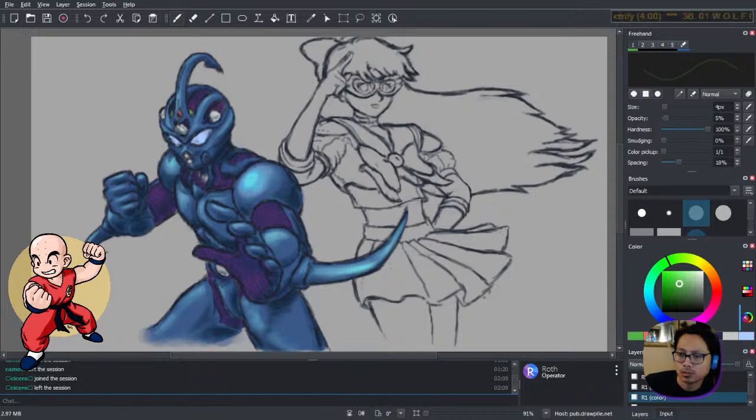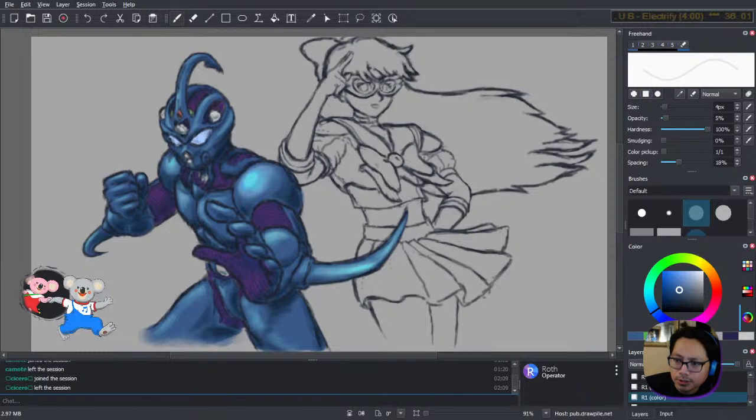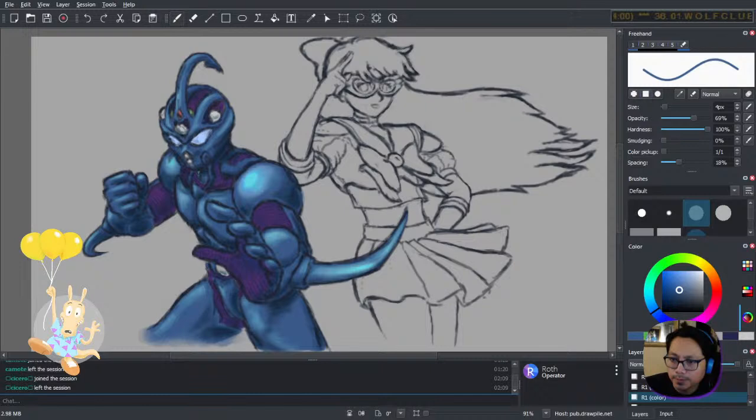Alright, let's add some more armor color to his throat area. Oh man, I don't even have the base color anymore. Let's see if we can do eyedropper. Let's color this part in. Yeah, this will be a part of his throat. The opacity up. Even though there were no outlines for it. There we go. Something like that.